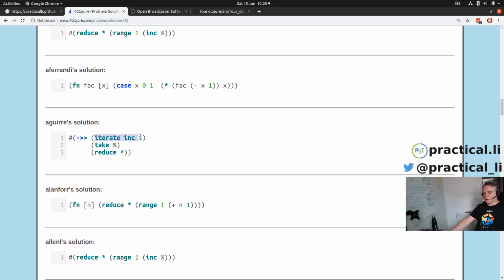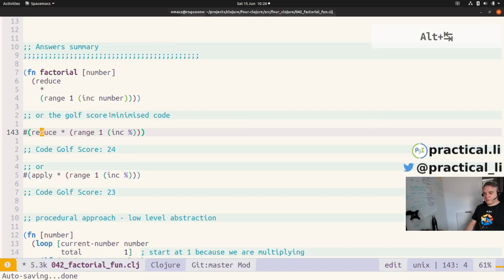This is generating a number of values. It's just going to keep on iterating by incrementing values. So it's going to start at 1 and just increment forever, but that's going to generate a lazy sequence, so that we only need to take whatever the number of. I think I actually did this in the code.